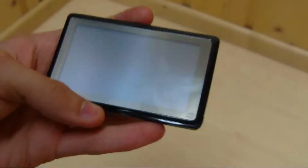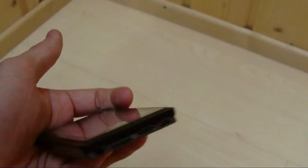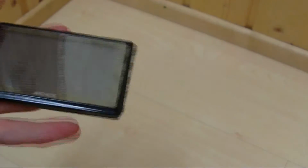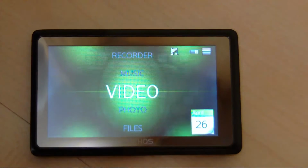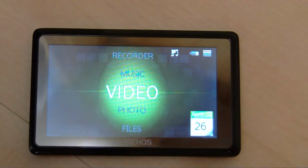And yeah, it comes with 8 GB of memory and you can add a 16 gig microSD card. So altogether you should have about 24 GB of memory available. So here you can see the main menu. You can select the type of media you want to display.